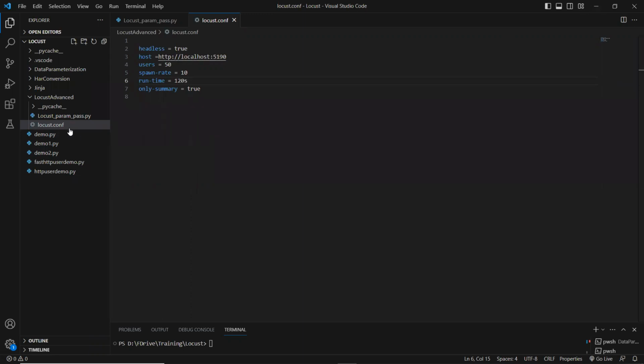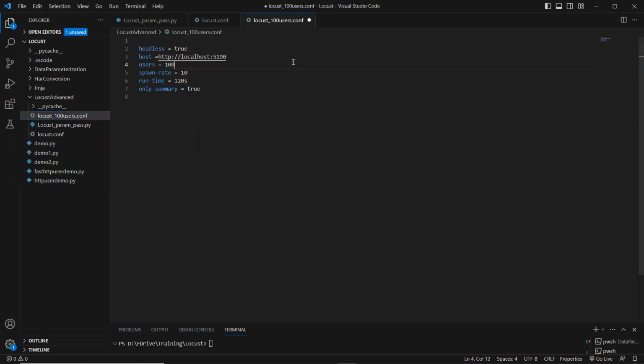Now I want to create my own file. Let us say I'm renaming this to 50 users. Let me do that. This is for 100 users, and I'm changing this to 100, spawn rate 10, and I'll run for 10 minutes. I'm saving it. This is my locust 100 users config file.